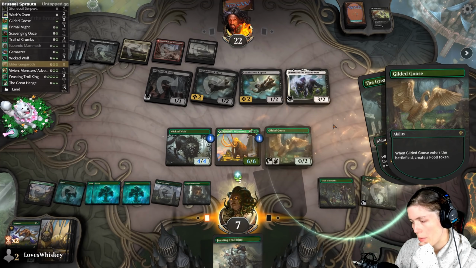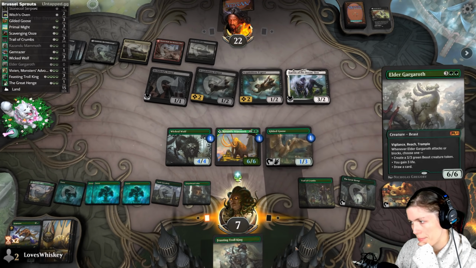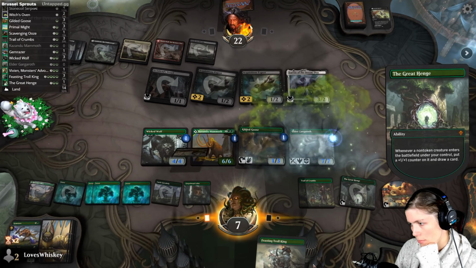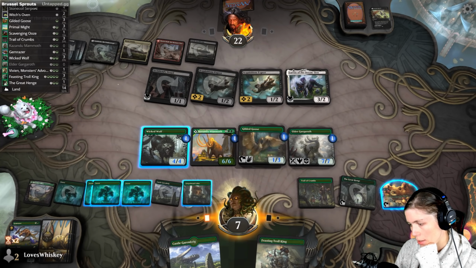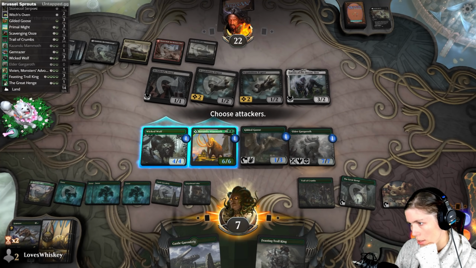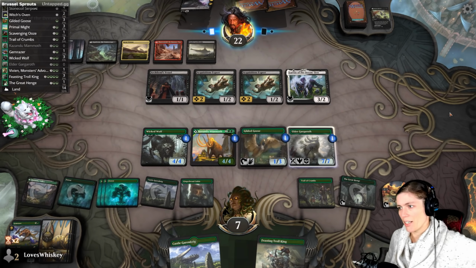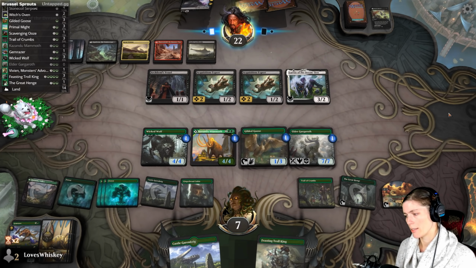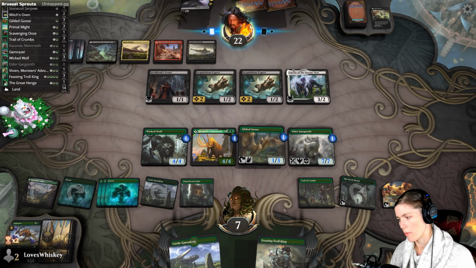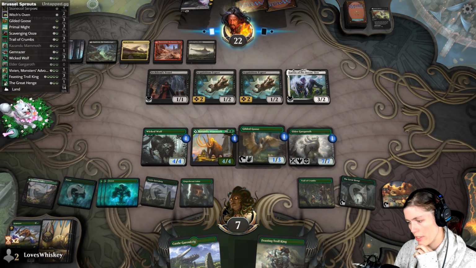Gilded Goose, food, Elder Gargaroth seems good to me. Castle Garenbrig, also not bad. And I guess we just won't attack here. We're just gonna defend ourselves and hopefully gain enough life to fight back here. We'll be able to attack with our Elder Gargaroth, and then hopefully at some point we'll get enough food to get our Feasting Troll King out.